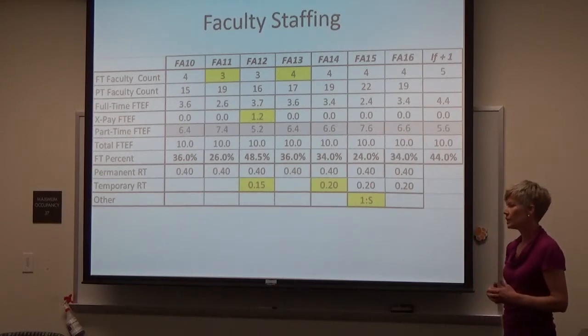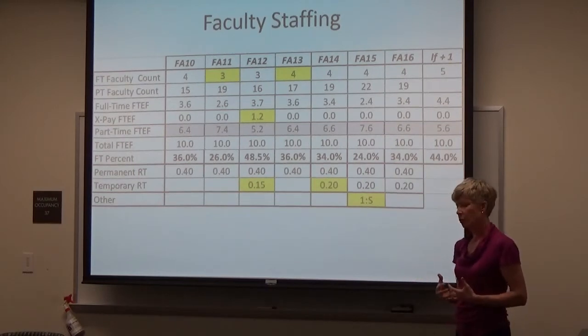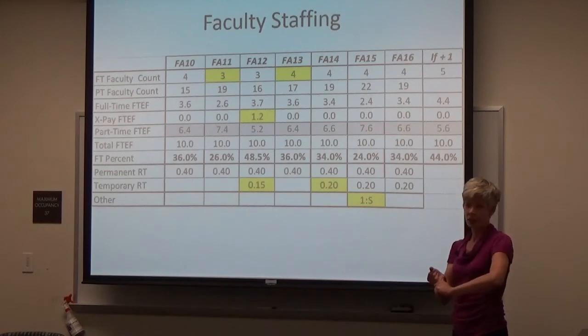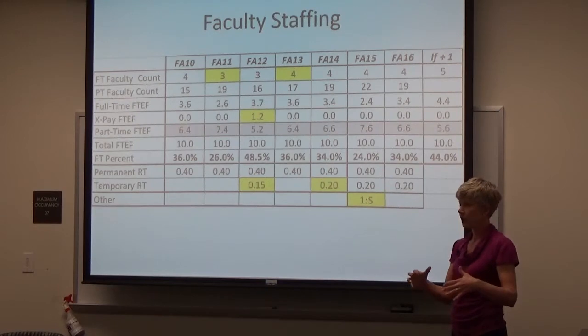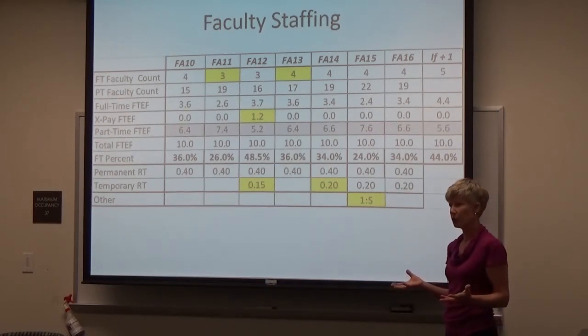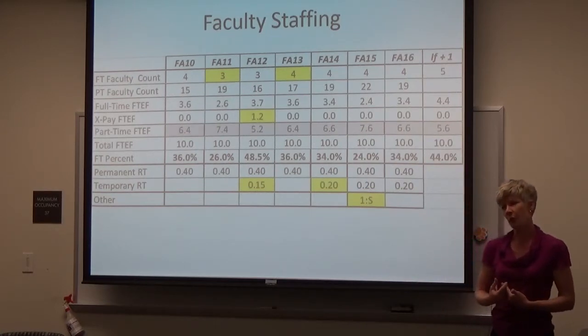And the reason this is important is that it gives us a benchmark for calculating our faculty obligation number, which is very convoluted and complex, and it doesn't exactly match this, but it's sort of a ballpark of how we're doing on that. It gives us an idea of what the workload of the department is.